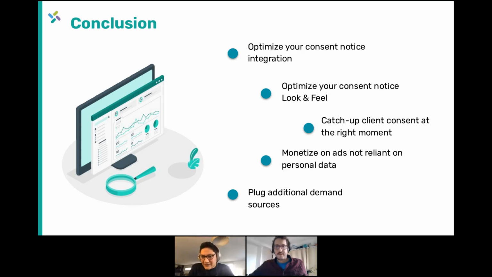And I think I just saw one question for you, Antonio, but maybe it's more like a legal one. Frank wanted to know if having one CMP for several websites was actually legal in France. It is legal. There's a clear position from the CNIL. It has to be clear for the user.